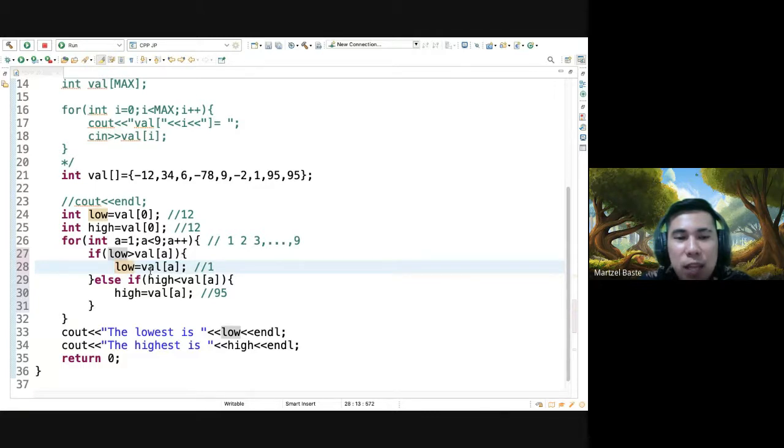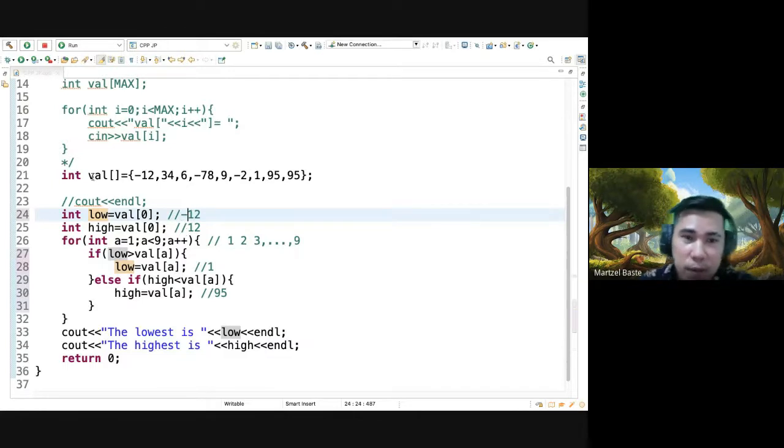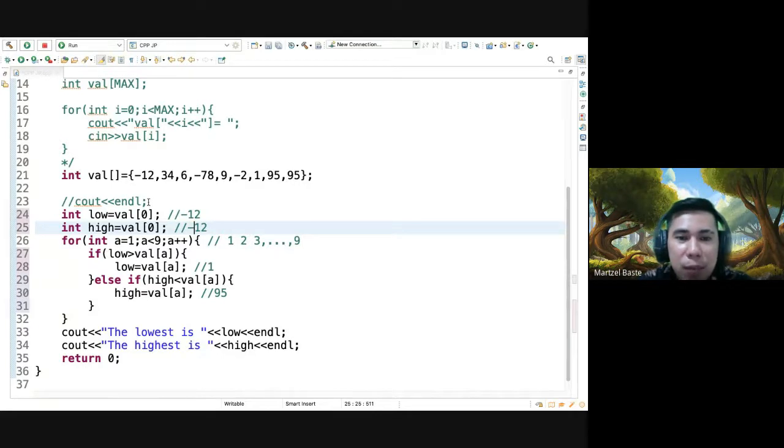So what this explains is that every time you compare the lowest, which is assumed to be negative 12, we change it into negative 12 as an example. Is that still the earlier value? Okay, negative 12 is the lowest. So it assumes that low is negative 12. We'll focus on the lowest first, not the high.